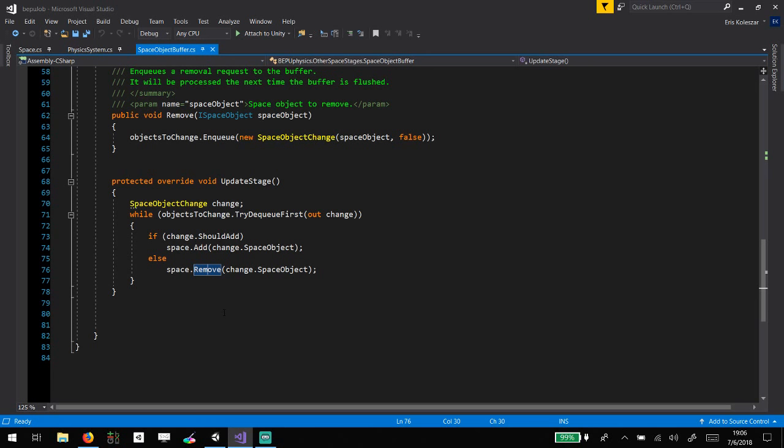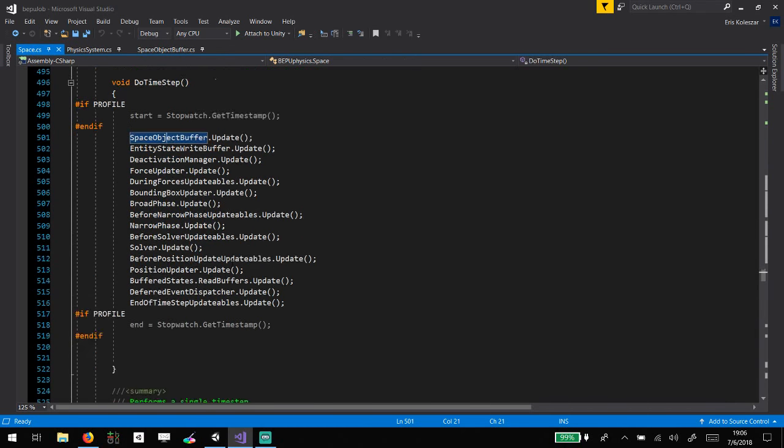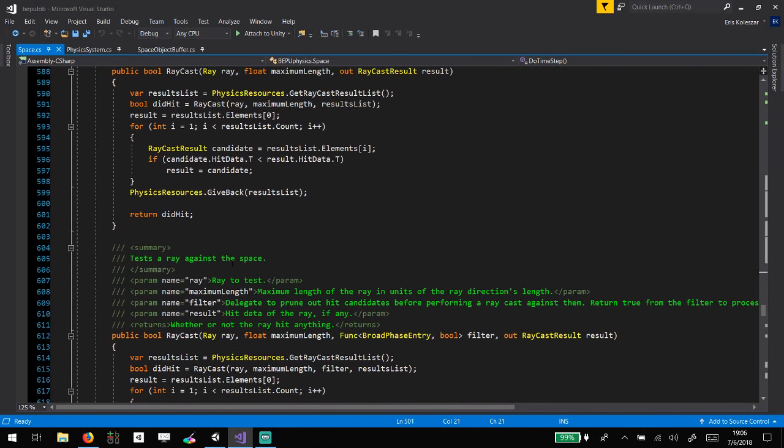Because basically you're just going to have these systems that are interested in things when they have a certain set of components, component data attached to these entities. So what I've decided is that, at least for right now, until I can find a reason, I'm going to ditch the space altogether. And the space doesn't need to add anything. It doesn't need to remove anything.